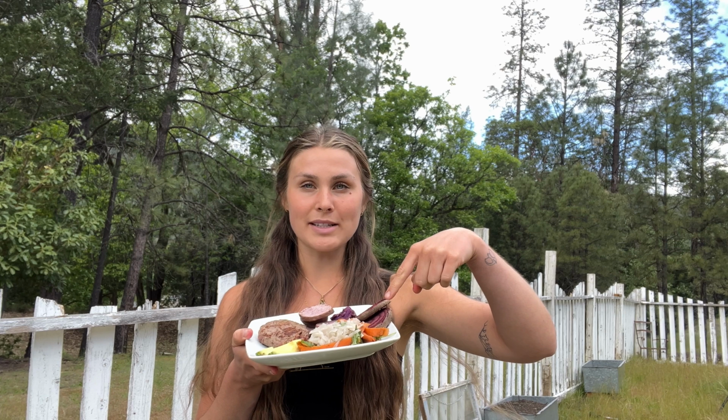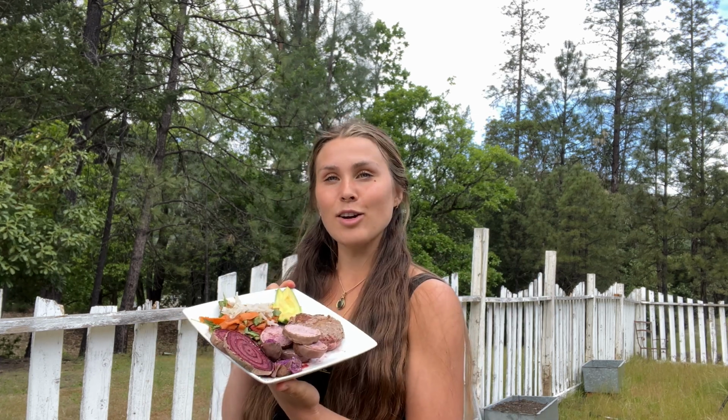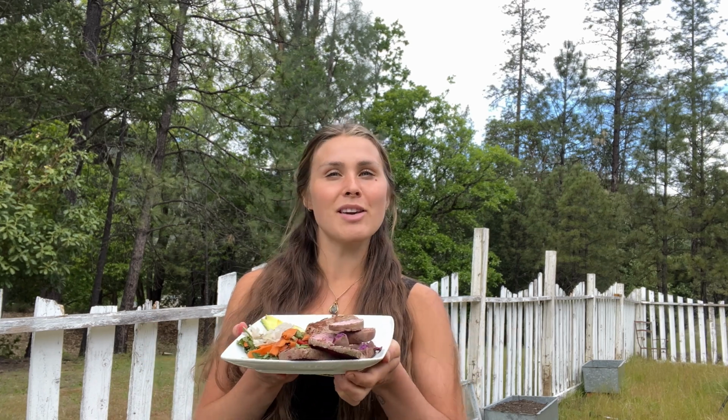I also have some leftover salad from dinner last night with some raw carrots and arugula and some avocado that I added some sauerkraut on top of just to support my gut a little bit extra. And then I also added in some avocado, which is full of B vitamins that are really important for hormone balance, and your hormones are rising once your bleed starts, and so it's really important to be giving our bodies those B vitamins that we need to be creating those hormones, and then also for some healthy fats to fight inflammation and just give my brain all of the extra love and give my womb all the extra love that I so desire and I so deserve.